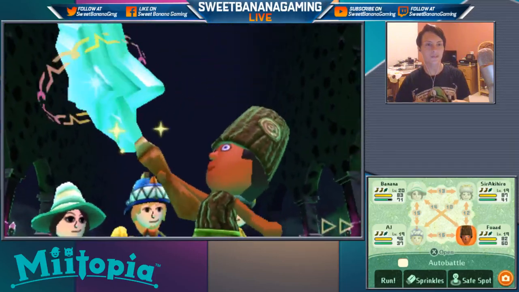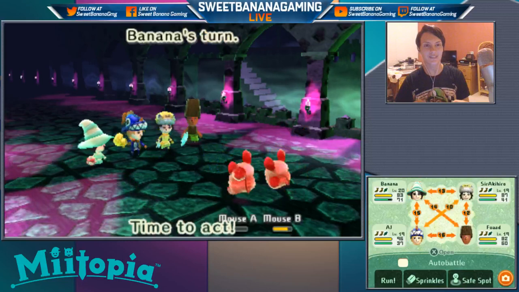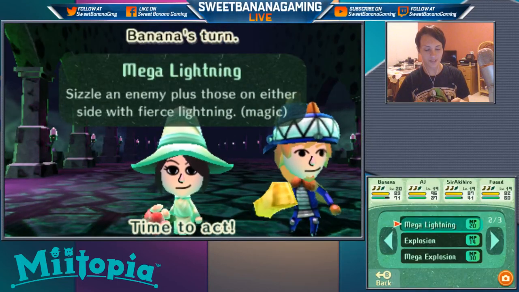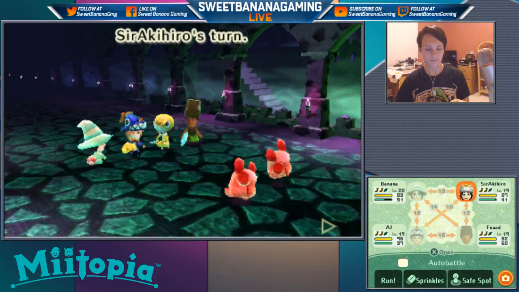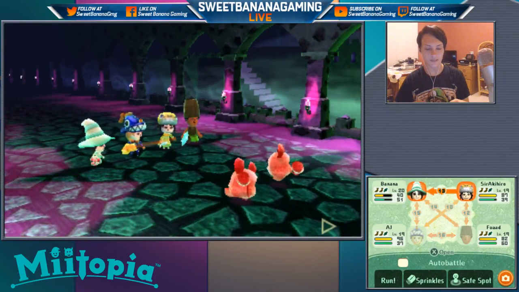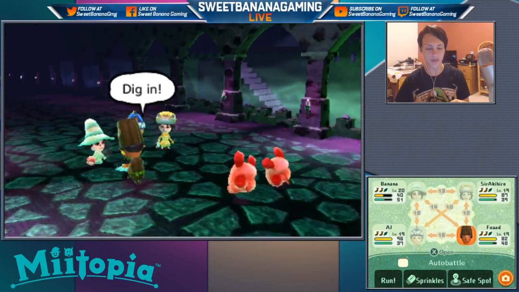Ooh, make Fred's look. Fred's frying pan. Look at how big that was. I wanna use enlarge weapon on AJ's sword thingy though. That looks like it would be awesome. How do you do that? Oh man, that wasn't enough. These mice have higher defense than I realized. They're doing a lot of damage to us, so I guess they're a pretty high level.